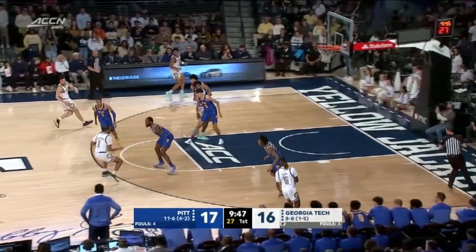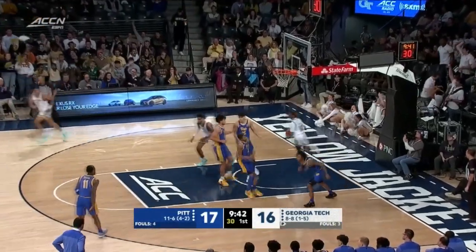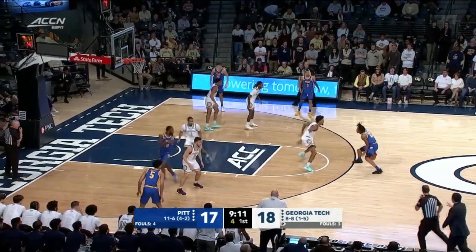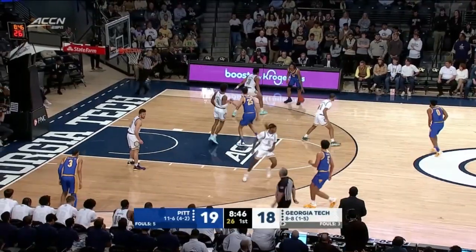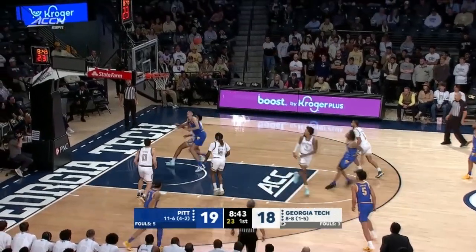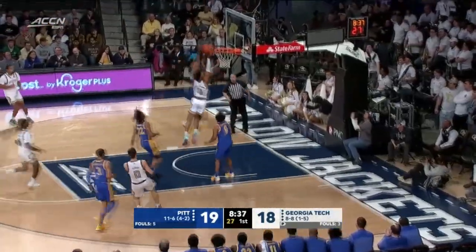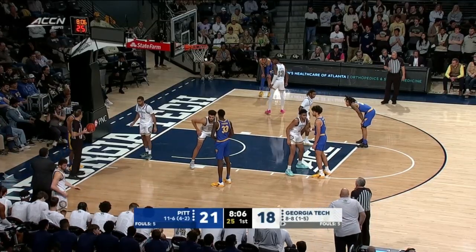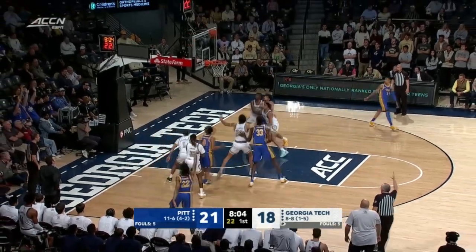A long rebound to Terry. Sturdevant with a step back on Barker — that is nice from Kyle Sturdevant. Shot clock below 10. Josh Pastner's fired up, barking at his defense. Sabandi goes off the bounce to the rim, a strong take on Franklin. Pitt is shooting the ball really quickly — just taking quick shots, not setting the defensive transition. Great chase-down block there. It's shape-shifting defense from Georgia Tech, and it's tough to ID what they're going to do. Sabandi was wide open — yeah, that was a defensive mistake there.